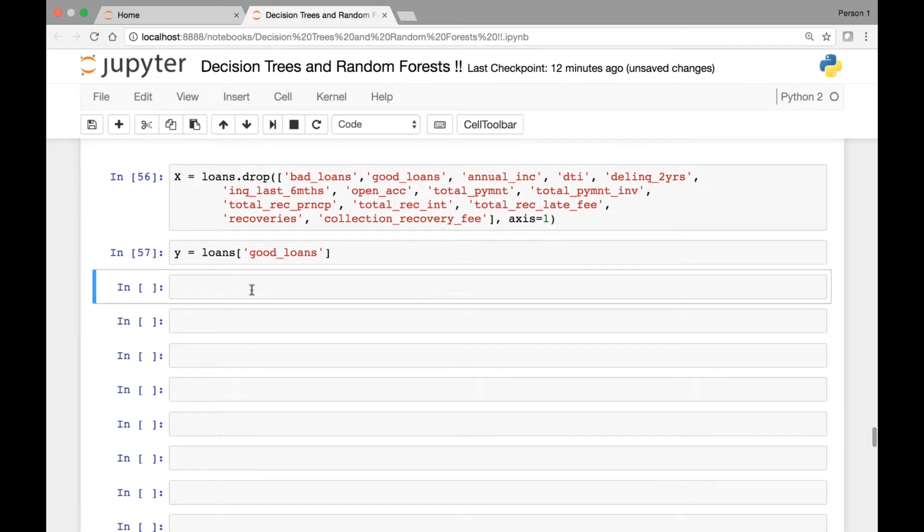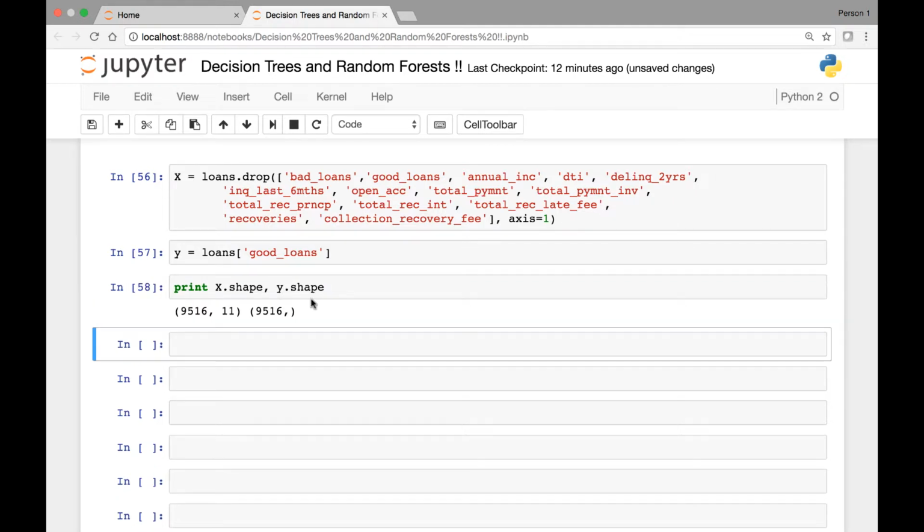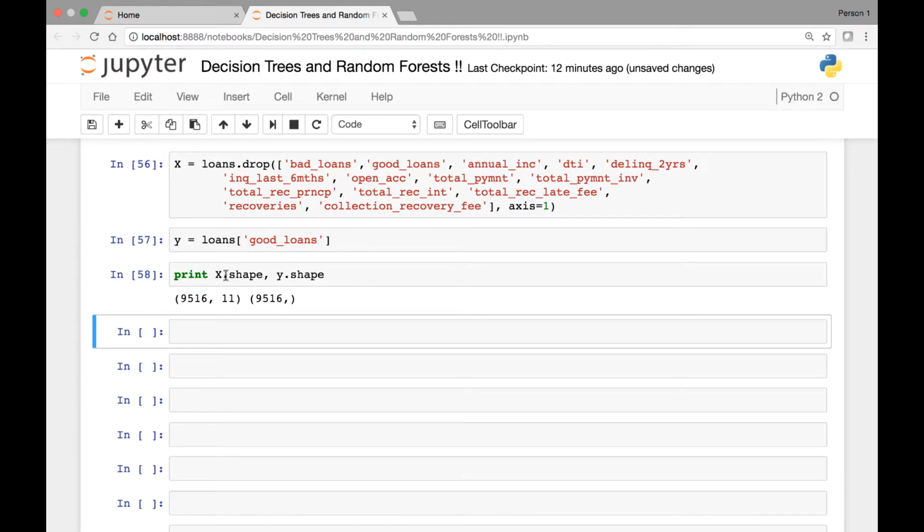Next, let's check out the shape of our features and target, X and y. Print X.shape and y.shape. Run it. So for our features, we'll use 11 columns or 11 features. We have dropped about 12 of the previous features we have used.